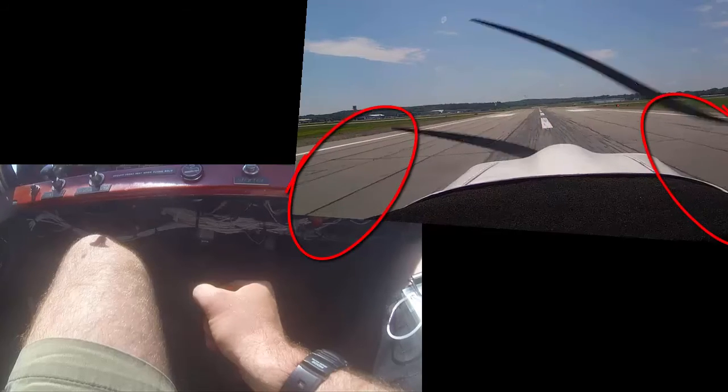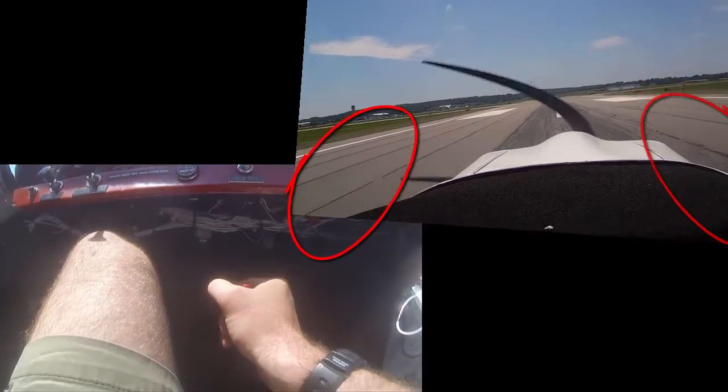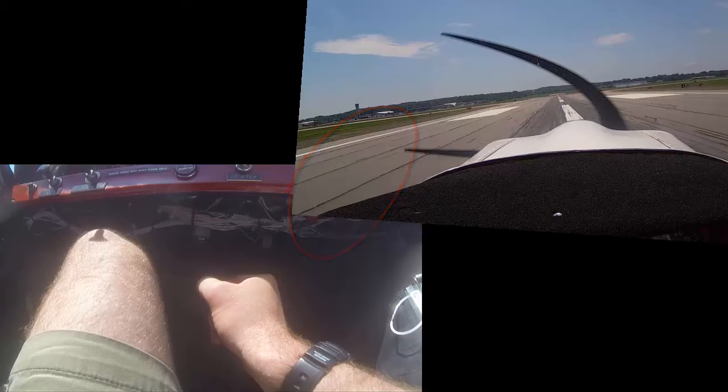You want a really, really small descent rate right before the wheels touch down. So that's the two places I'm looking. I'm looking far away, and I'm using my peripheral vision to judge descent rate. Once the wheels touch down, you want to go stick forward. Simultaneously, you want to bring the throttle to idle.